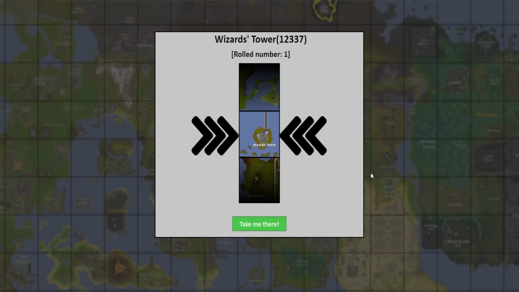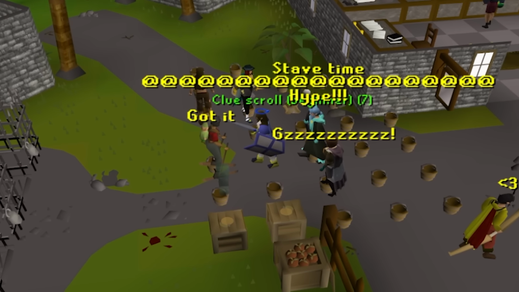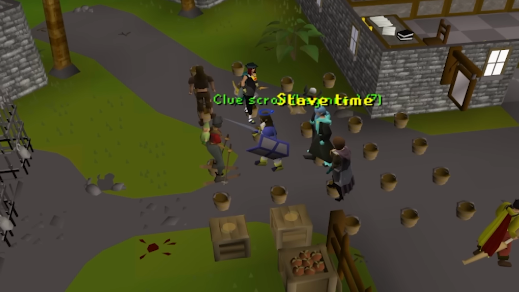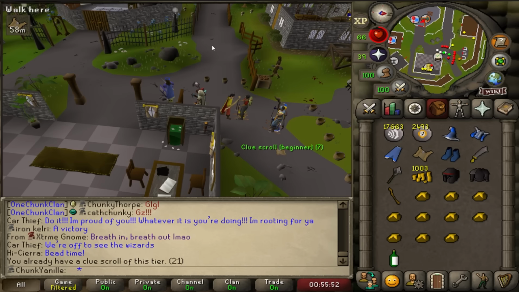Yes! Yes, yes, yes! Let's go. Wizard's Tower unlocked. I love one chunk. This is so good. All right, hold up.